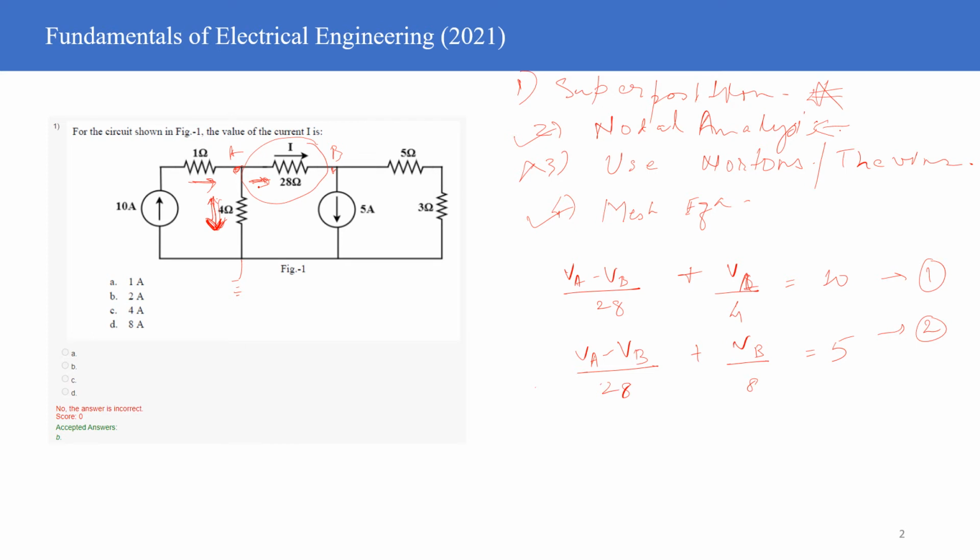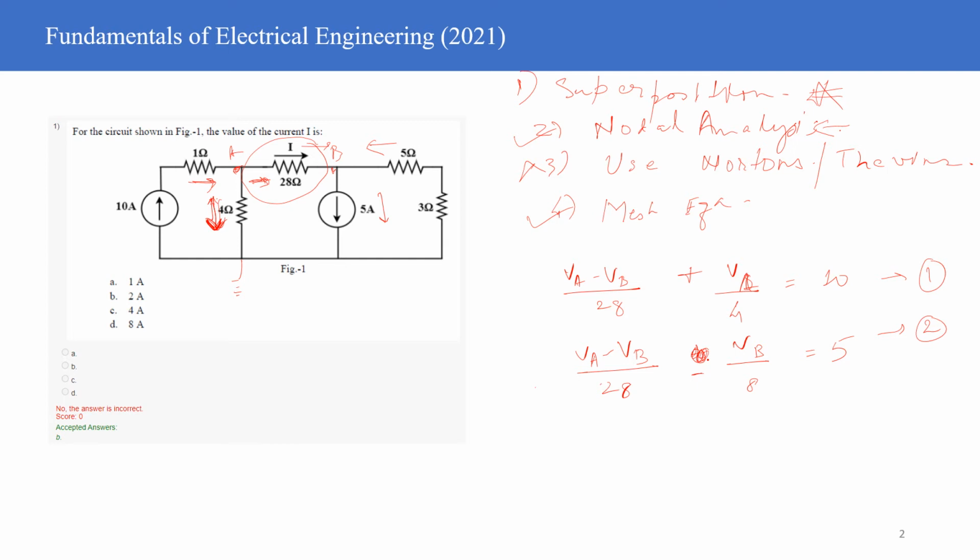Equation number two is also the same. The current is flowing in from this direction, so this is the current value. I'm supposing that this current is flowing in and this current is flowing out, so this also must be flowing in like this. Then the same sign will be held. So this here is a little wrong. This will be minus. Did you understand, guys, what I'm doing here?